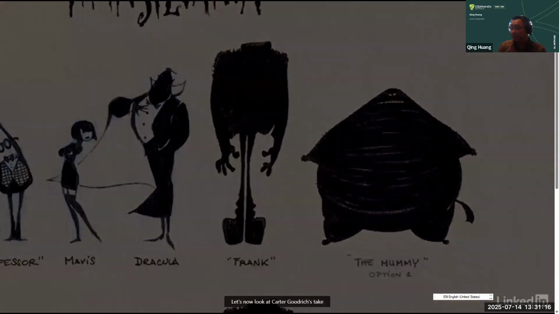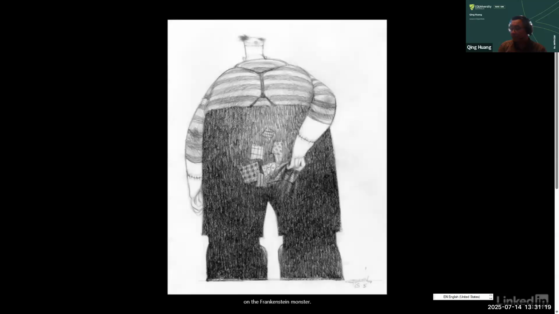Let's now look at Carter Goodrich's take on the Frankenstein monster. The shape of the large body, contrasting the tiny head, instantly identifies him as perhaps more brawn than brain. And though we can't see his face, we immediately feel his humanity in his all too familiar act of scratching his bottom. Carter uses shape here to immediately identify some aspects of the personality and humanize him with humor.